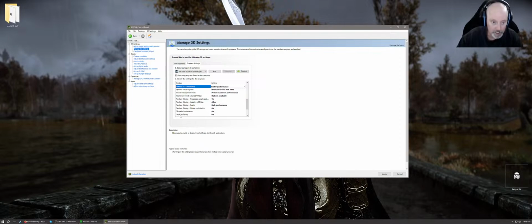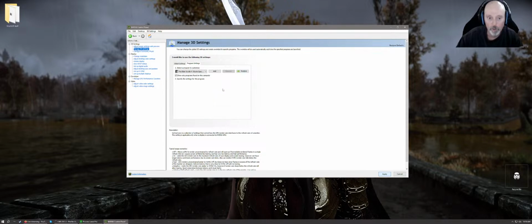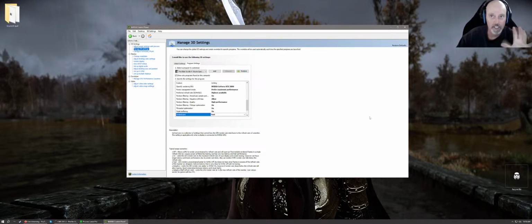Threaded optimization is turned on. Triple buffering is turned on. And VSync I'm also going to turn on, but I'm going to turn it on what's called fast. Because like I said, if you're running G-Sync, it actually runs smoother, G-Sync and VSync combined. Okay, so that's how I'm setting up my driver to begin with.